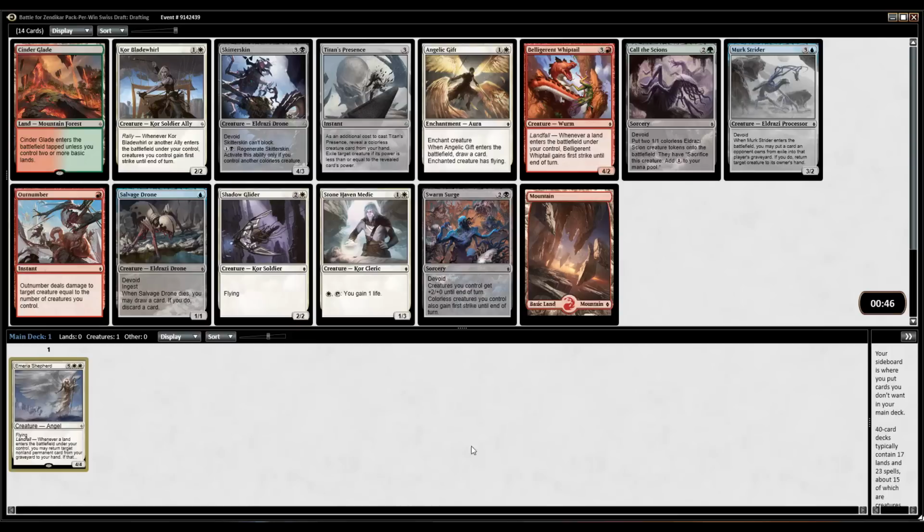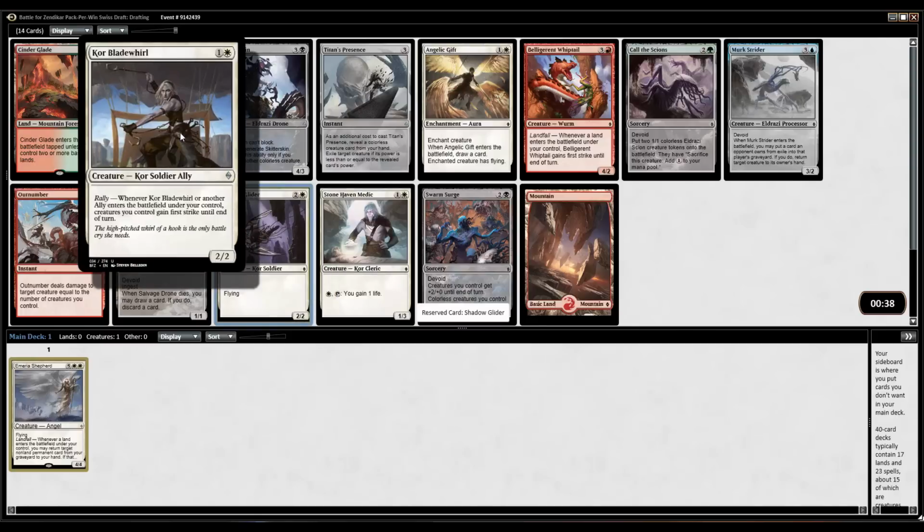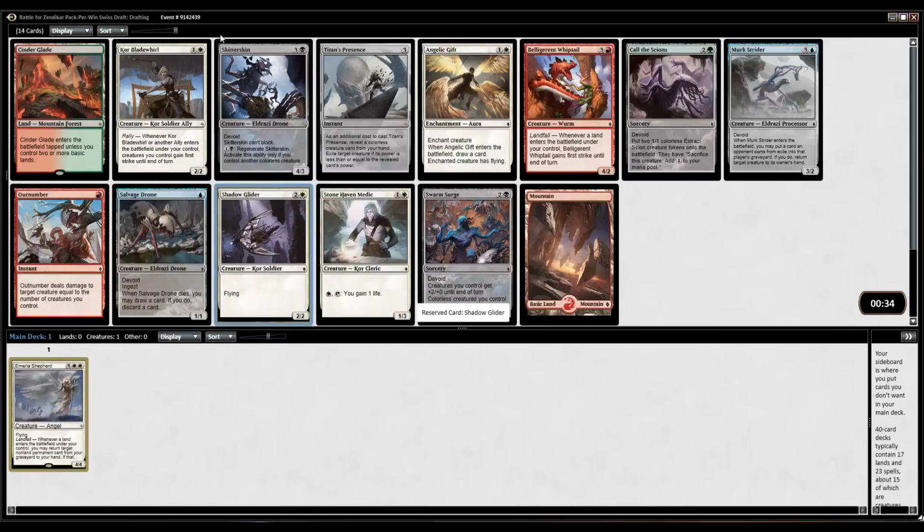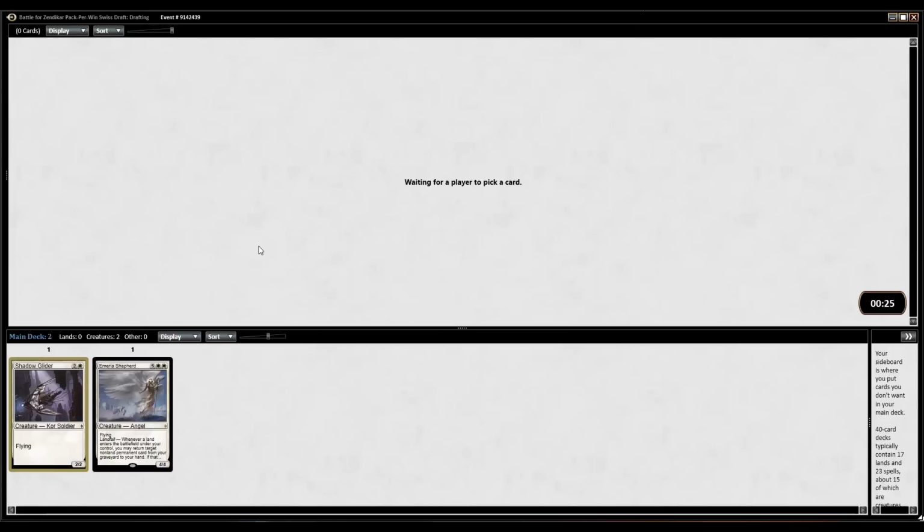Here we're looking at Coastal Whirl or Shadow Glider, and I think I'd rather have the Shadow Glider. Coastal Whirl is cheaper and more efficient, but having flyers is pretty important. And when it comes to 2-drops, the Emeria Shepherd deck can also have things like Stonehaven Medic and even Fortified Rampart and still be fine. So we're going to go ahead and take the Shadow Glider.